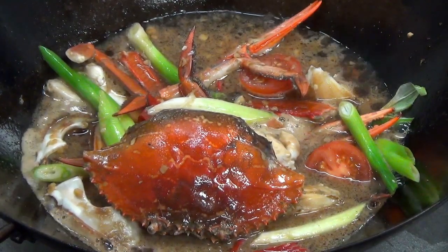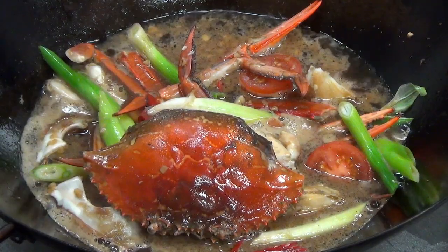garnish with our remaining ingredients, which is I've got some fried shallots here. You may not have that at home. Some chili, spring onions, coriander.